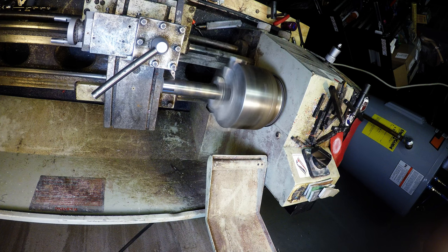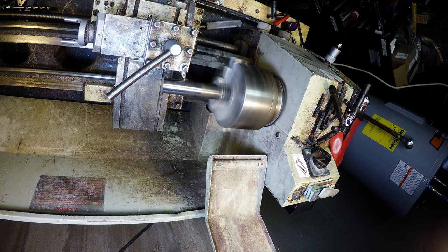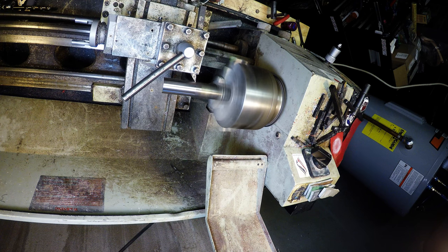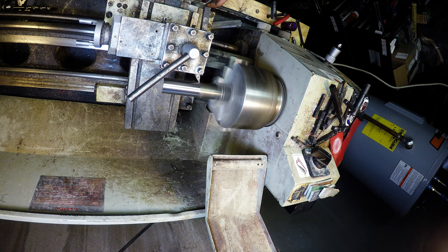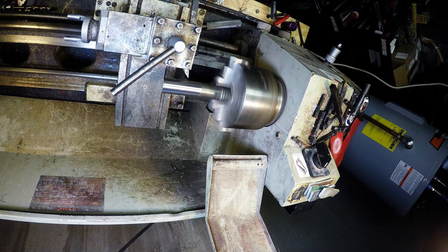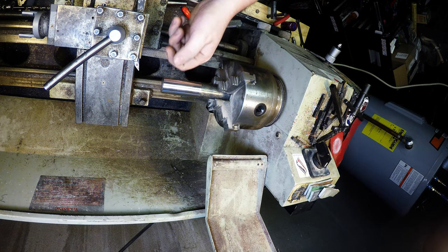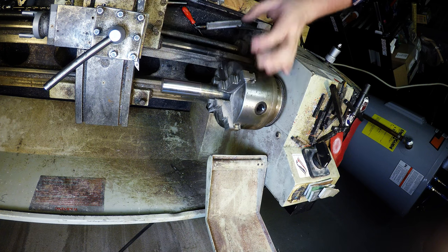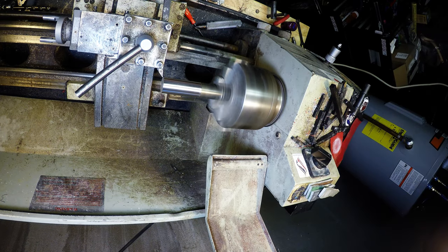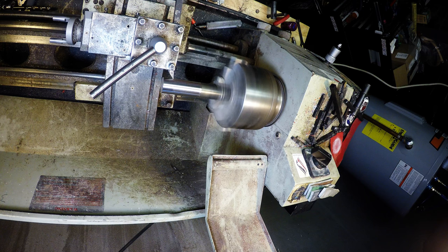Doing a 10,000th pass right now. That looks to be where I want. There's a little bit of, however they made this bar, whatever grabbed it put marks down one side of it, so it looks like we'll need another 5 or so. I do want to leave it as wide as I can.